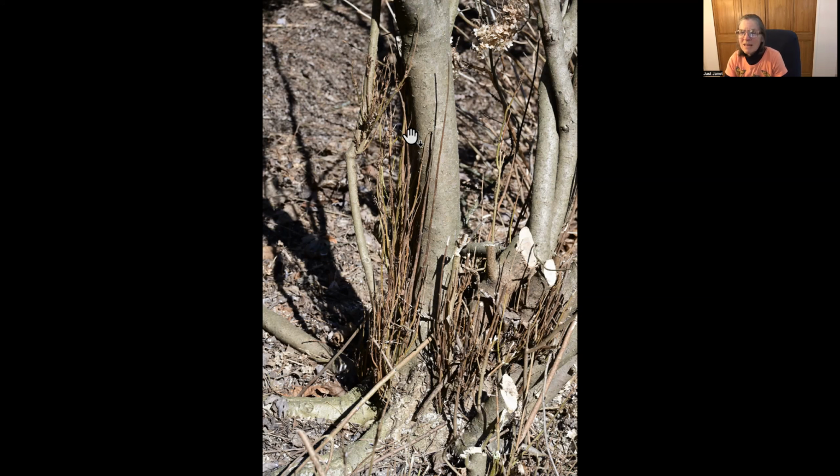This lilac and its partner next to it have to come out. I'm pretty sure the problem is that they are growing on top of plastic. I took out plastic and mulch that was in there, but it turns out that there's another layer of plastic about 6 inches down, and this is planted on top of it. That's going to stress the plant, and it's never going to come back.